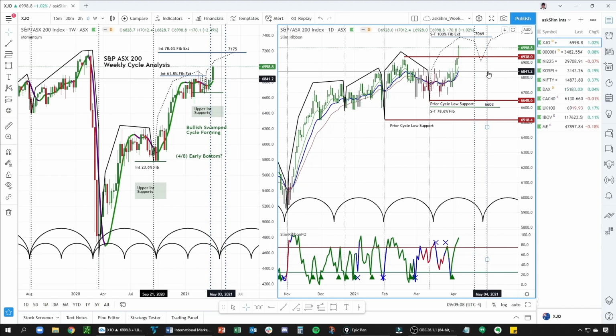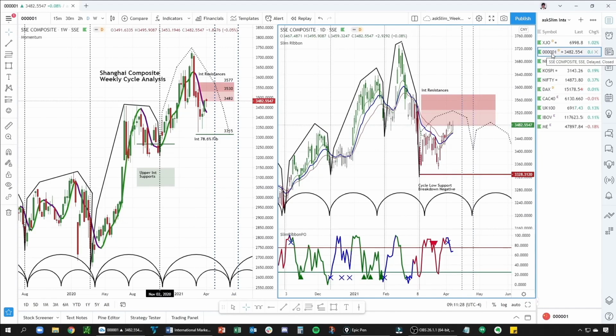So let's go ahead and shift over to the next symbol. We'll look at the Shanghai. Okay, so this is the Shanghai Composite here, with the weekly chart having a dominant weekly cycle, which is then broken up into these minor half cycles. You can see that the Shanghai likely formed an early high in this dominant cycle right here, and then rolled down on the downside, which indicates that we are in this corrective period here on the weekly time frame.